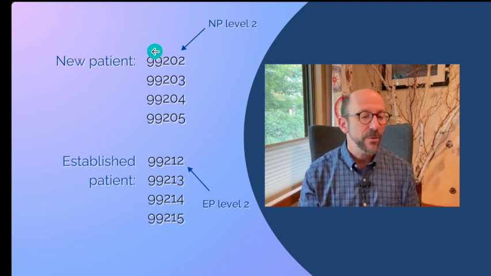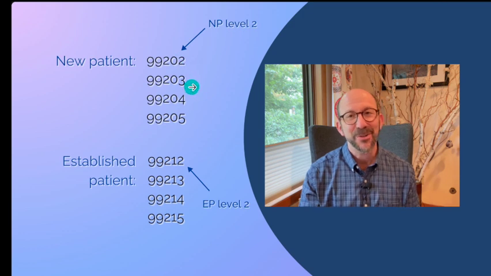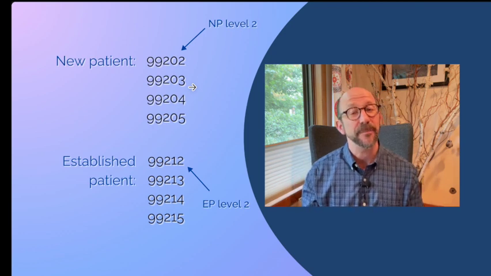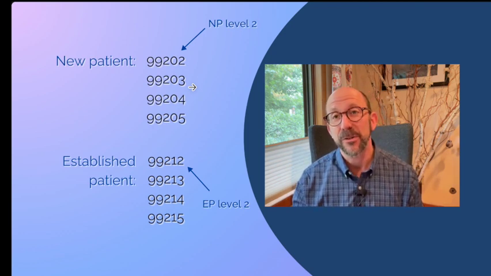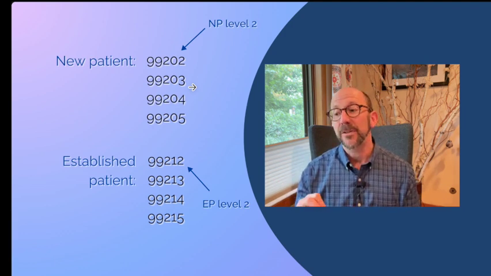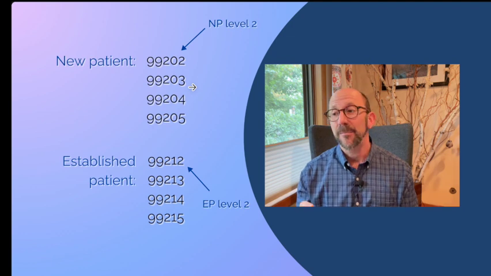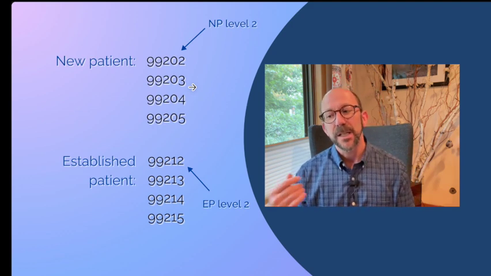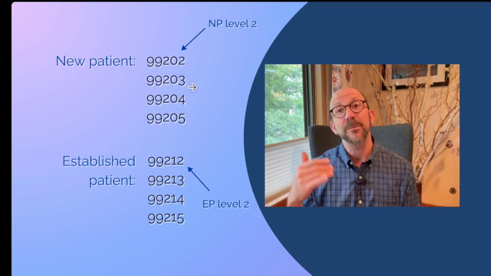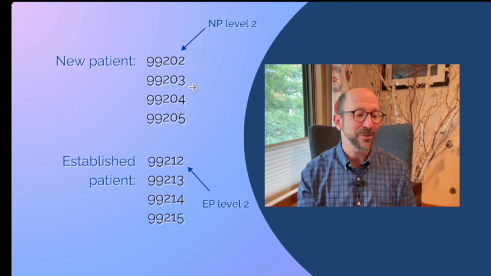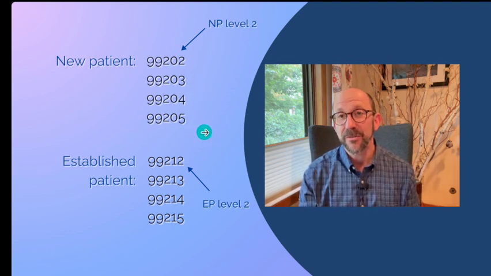For the most part, we use 99203 and 99204. Most of the people who come into us, even with neck injury, sprain or strain from a car accident, it's uncomplicated and it's pretty straightforward. It may be severe in terms of injury and how acute their pain is, but it's still pretty straightforward. So that's going to be a 202 or a 203. Interestingly, the more severe their symptoms are, the more complex the case is considered to be, and that upcodes you from a 203 to a 204. I have never used the 205.